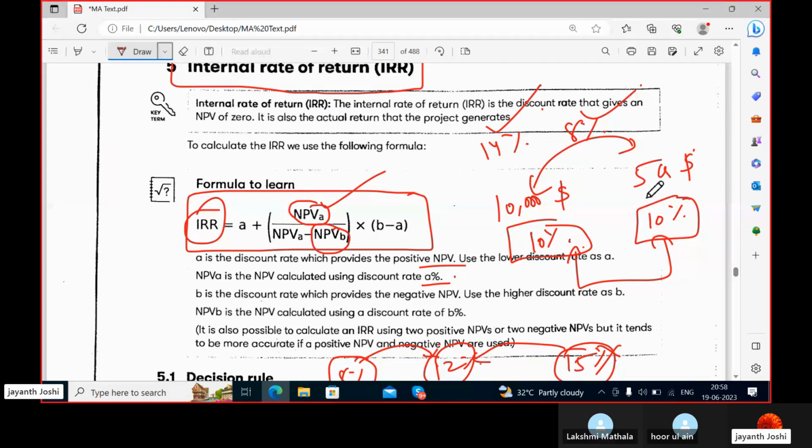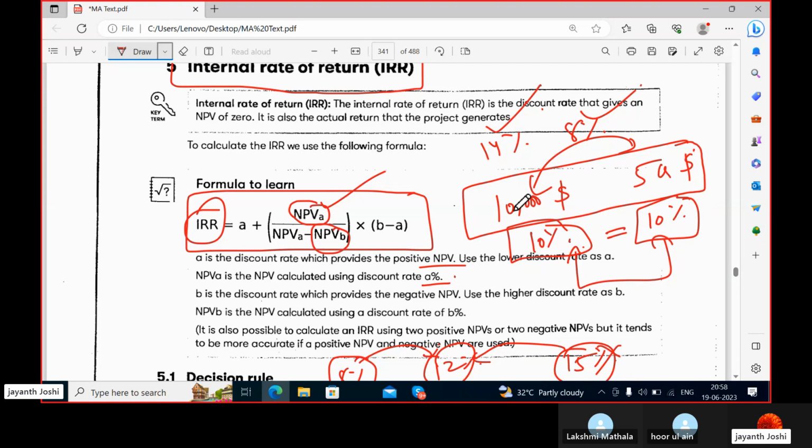So that's what it is. It's a big problem deciding which is a better project when you have mutually exclusive projects and you have found out the IRR, the rate at which both projects will break even, and those are similar. So we cannot decide which is better and cannot pick any one of them.